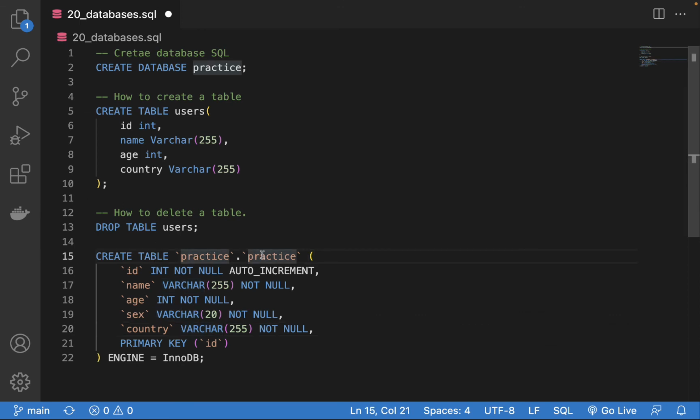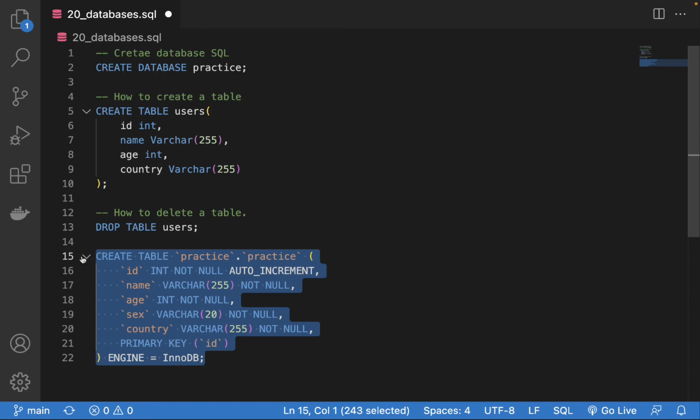Create table practice. So this is a practice table inside practice, and then after we give it ID, it is integer, not null, and auto increment. So this is how you implement the auto increment. Not null is an optional parameter, but it means that this one cannot be null. It means that when you're inserting something, we must include something there. Okay, so that is how you create the table. You can as well remove even these options, these ones, the engine.